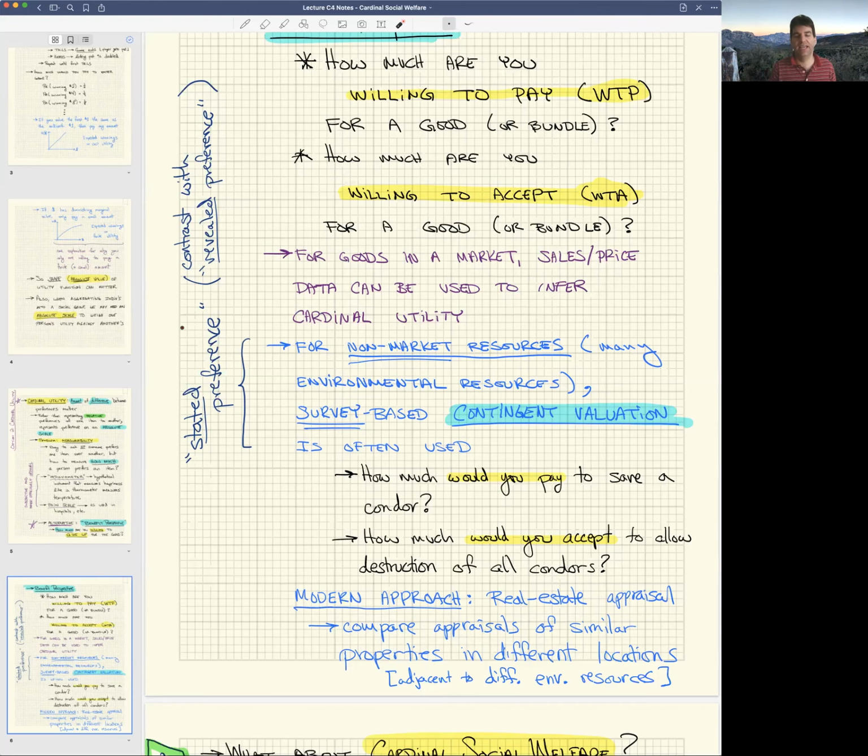I can infer exactly how much the iPad is worth and how much the working zoom is worth. Those two things together are revealed by looking at those exchanges. I didn't have to survey you because I can actually see what you actually did. That is a revealed preference. Here is a stated preference, and survey-based approaches have these stated preferences.